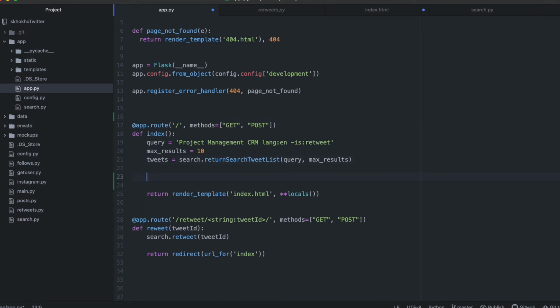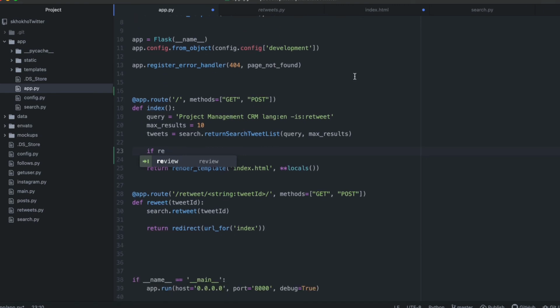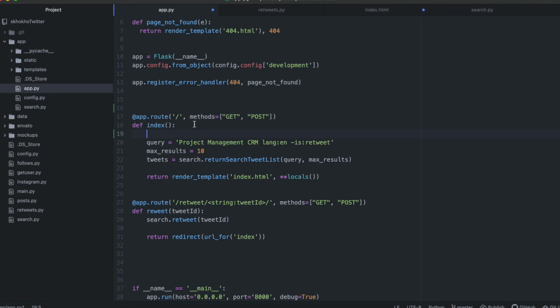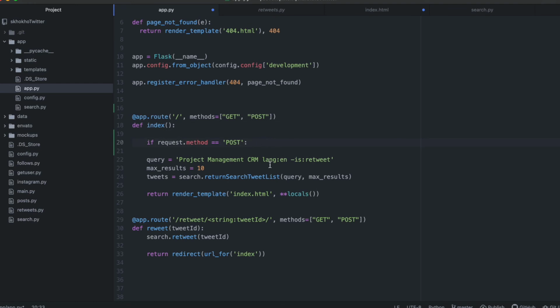To deal with the POST request, we're going to have to give it a conditional. By the way, before you do this, you should have imported request at the top first. So we're going to say if request.method is equal to POST. So this only runs if there's a POST request, and if it's a GET request, this will run. Should the POST request run before that? I think it should definitely run before that. So if request is POST, the very first thing that should happen is this should run first, before this runs.